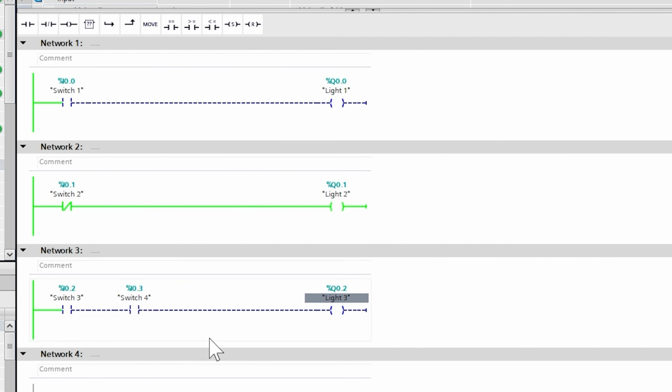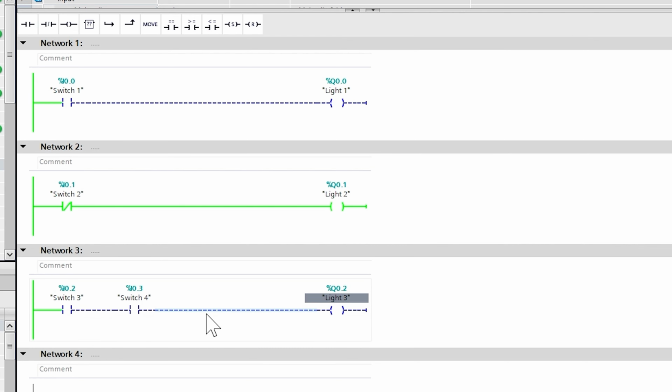And the last thing we're going to do in this video is have a look at an OR gate. Very similar to an AND gate, but it does something very different. So an OR gate lets the output be true if one input or the other input is on. Again, it's all very wordy, ands and ors.